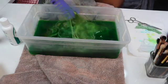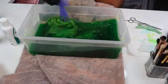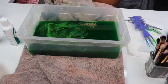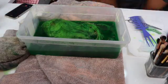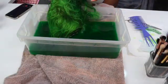Usually, I should add usually there, because this is my third regret, was that I didn't keep some of that teal. I feel like some of that teal would have added a lot more dimension to the wig, as you'll see when I go to talk about it in about 10 seconds. It's a very green wig, so having some of that teal would have acted really nice as highlights, in my opinion.